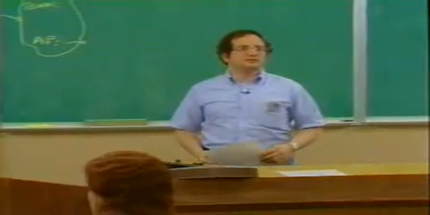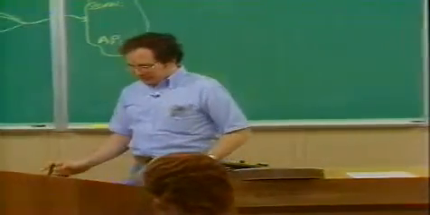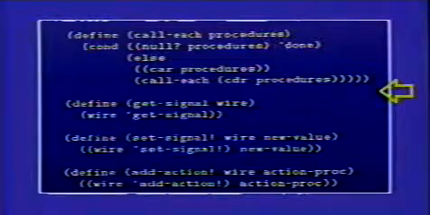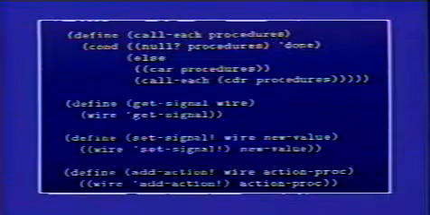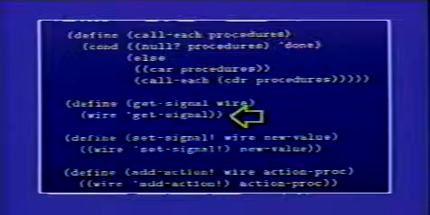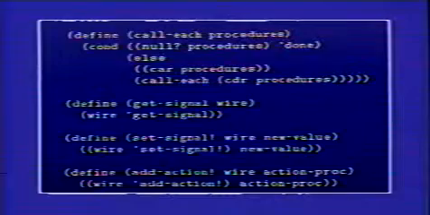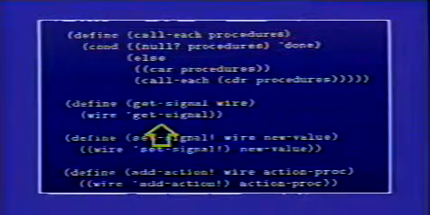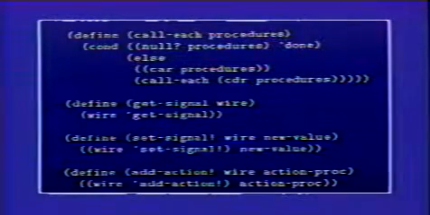Next slide. This is nothing very interesting. The call each of the action procedures is just cdring down a list, and I'm not going to even talk about that anymore. We're too advanced for that. However, if I want to get a signal from a wire, I ask the wire, what is the wire? The wire is the dispatch returned by creating the wire. It's a procedure. I call that dispatch on the message get signal, and what I should expect to get is a method of getting a signal. Or actually, I get the signal.